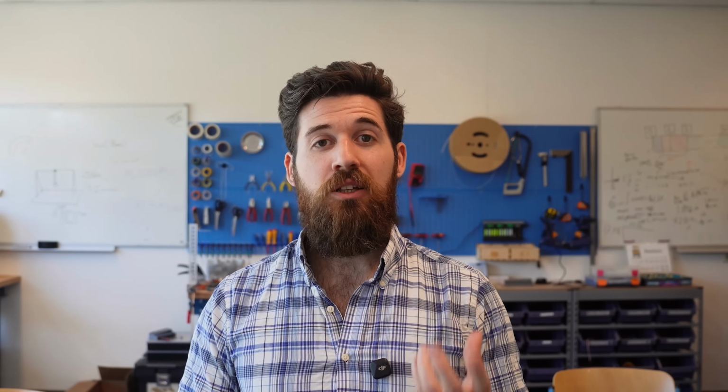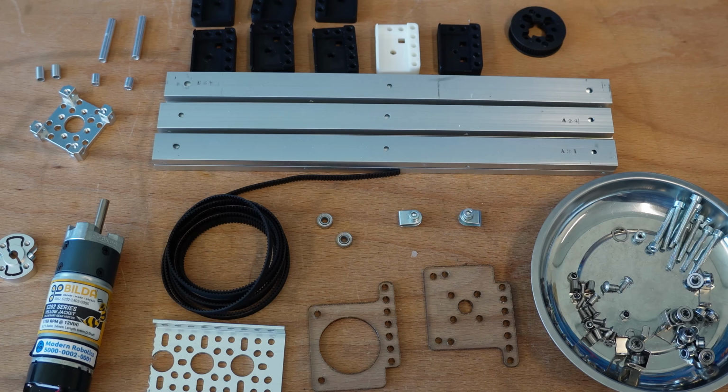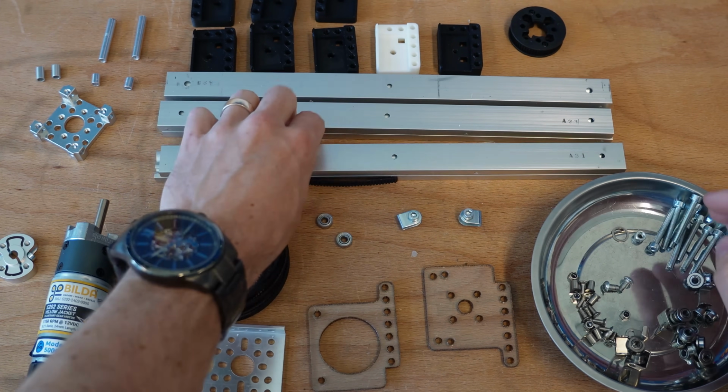I'm going to run you through the entire step-by-step build process, highlighting how to correctly rig the belts and build this motor mount with its integrated idler bearings. When we're done, you'll have the knowledge to build a linear lift that just works every single time, giving your robot a killer advantage.